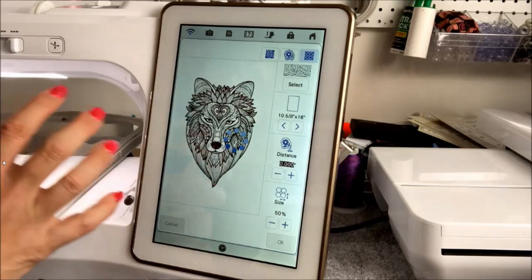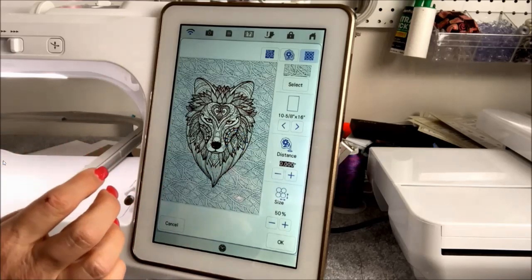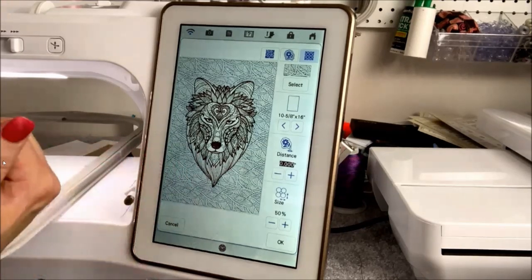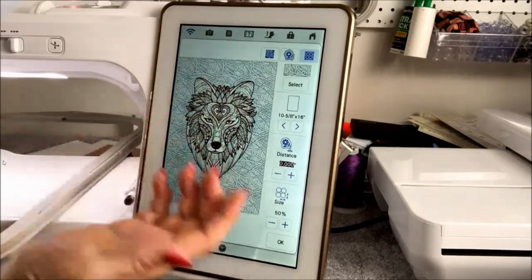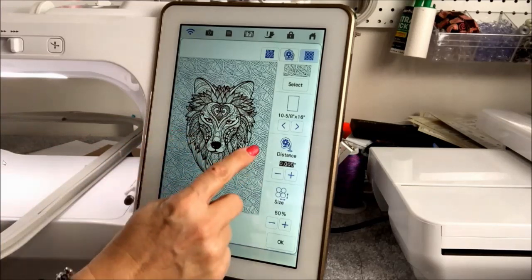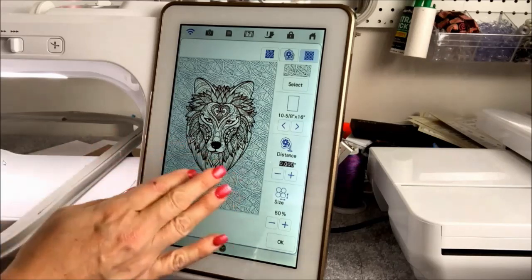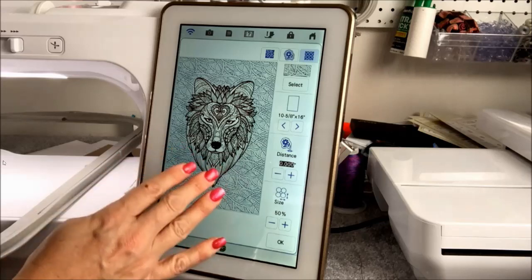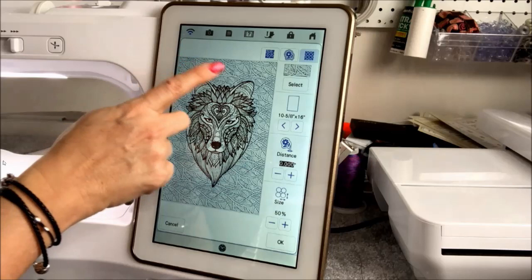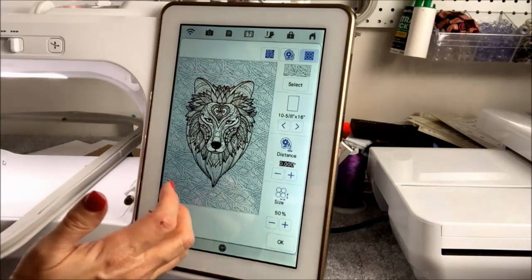And it's going to put them in a big thicket of leaves right there. So lots of fun things that you can do right here on the embroidery screen. Now, what I think would be fun to do is once you have this stitched out, then you could take some colored pencils, colored markers, and kind of color in different areas of the leaves to add a little bit different color to the design. So maybe stitch this out in like a white fabric with black threads. Then you have a coloring book where you could come in and color in different areas to add different looks and textures to your design.